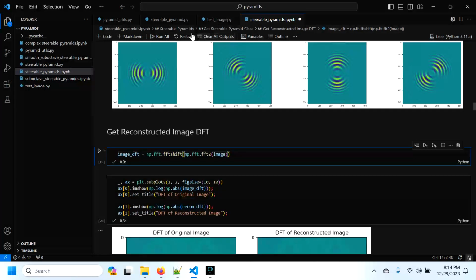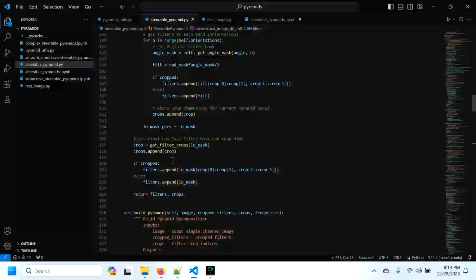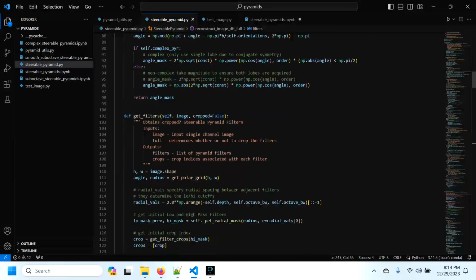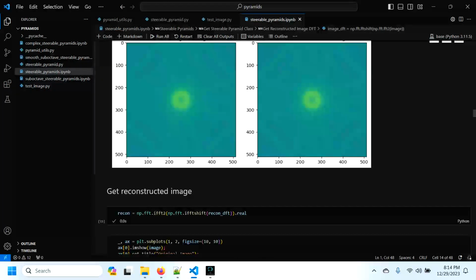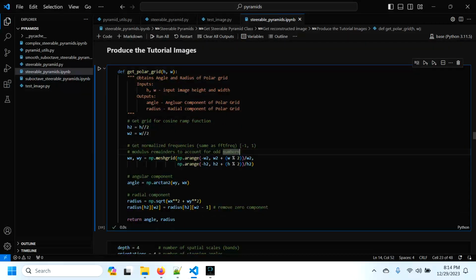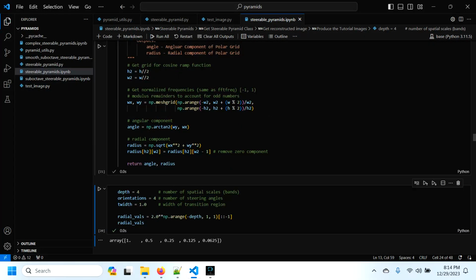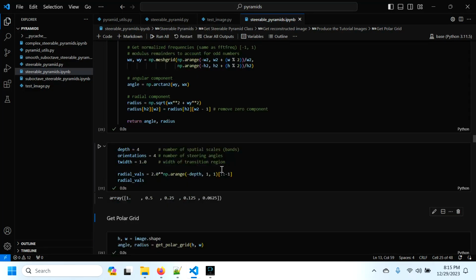So we could go through the code for this. The first thing we want to do is obtain the filters right here. We have something called the radial values, and this depends on... actually, let's go to the bottom, which has some good examples. I have a tutorial that has a lot of these things in it, and I experiment with many things.